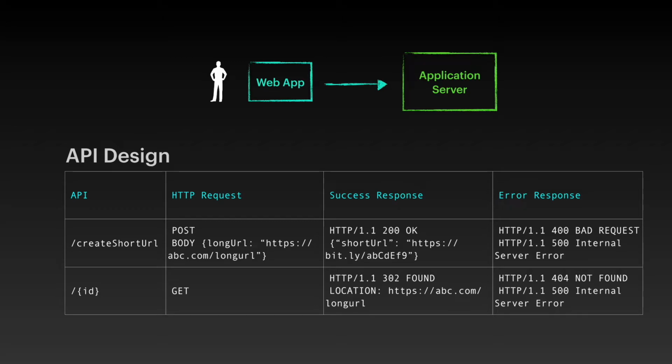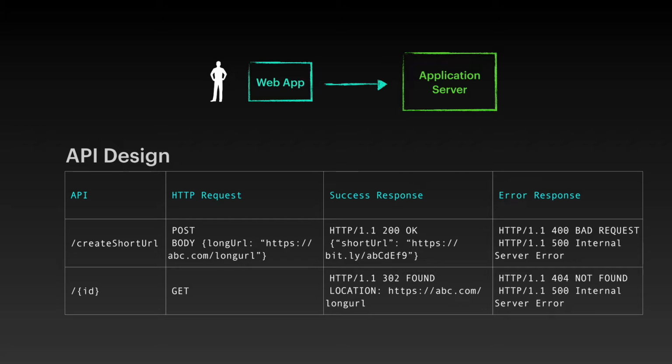API design is one of the most important parts in system design, as it establishes a contract between client and server. If you want to change the contract later, you may want it to be backward compatible, as you don't want to break the existing client. Usually we want to spend the right amount of time here, have the contract carefully designed.